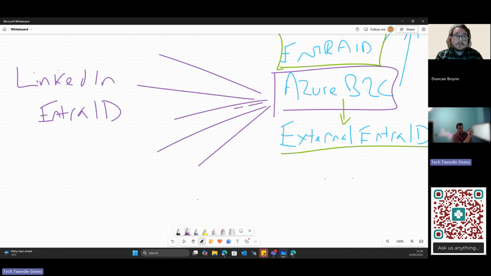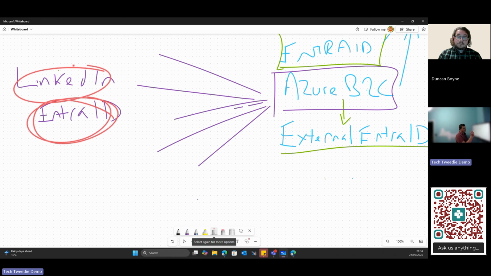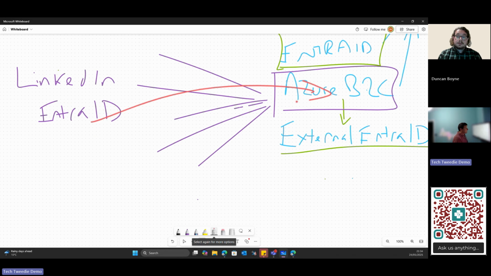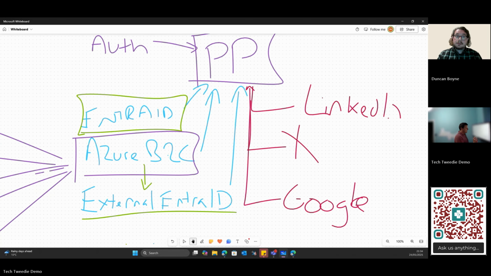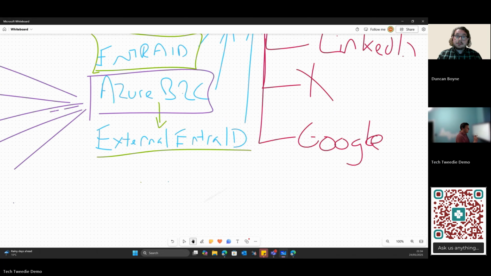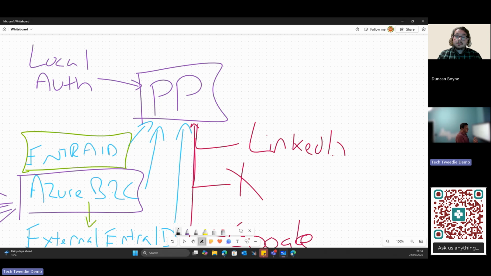So what you're doing is you're getting an OAuth token, and that's going to get you into the party. So you've got it from wherever you're getting these from, and that's going to get you into this party here. And then once you've got into this party, that's also going to get you into this party here. So you're able to log in.